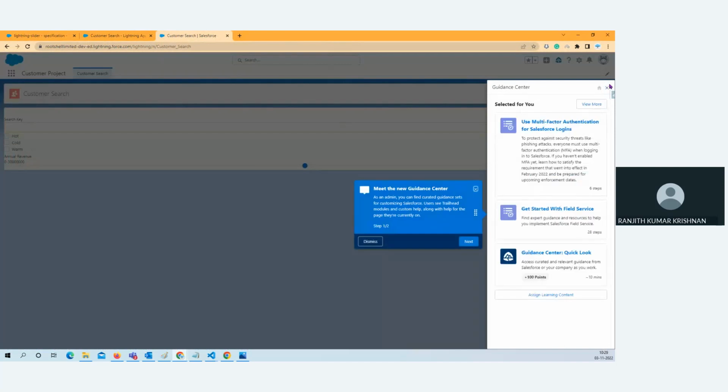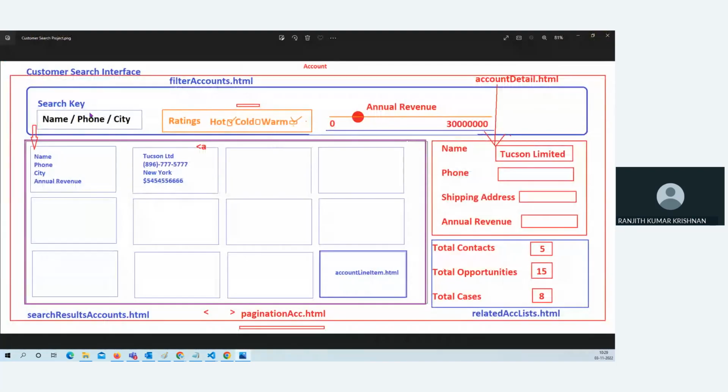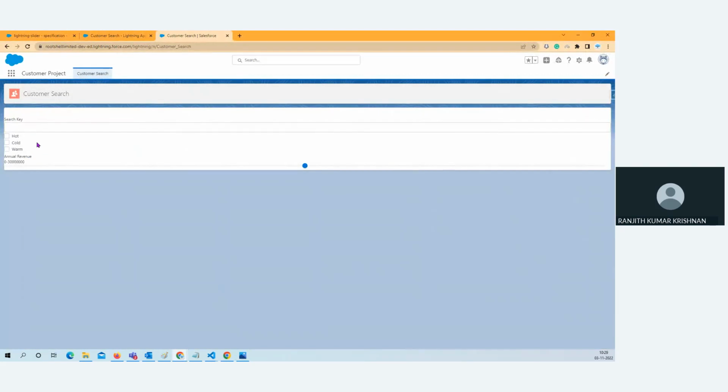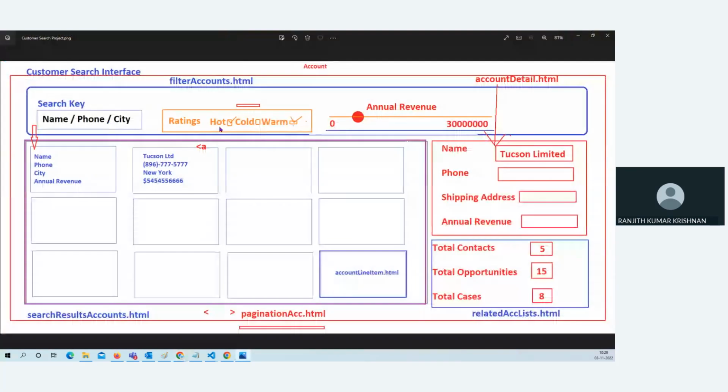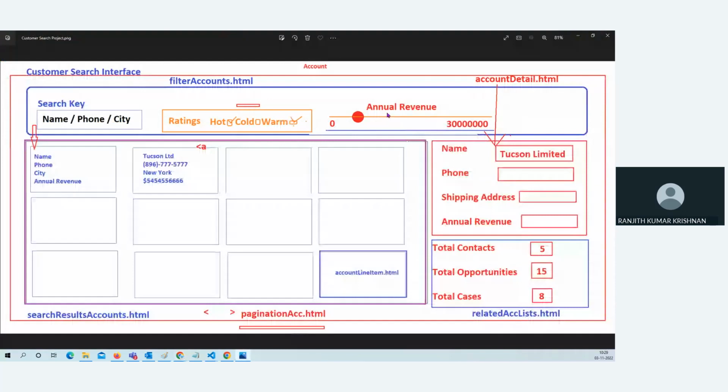So if you see here, the component is added, but it's not as expected, right? The way it renders is not as expected, because we're expecting the input components in horizontal order, but it's currently in vertical format. Can you suggest how I can spread these three inputs, a search input, a checkbox, and a slider, as you are seeing in this requirement?